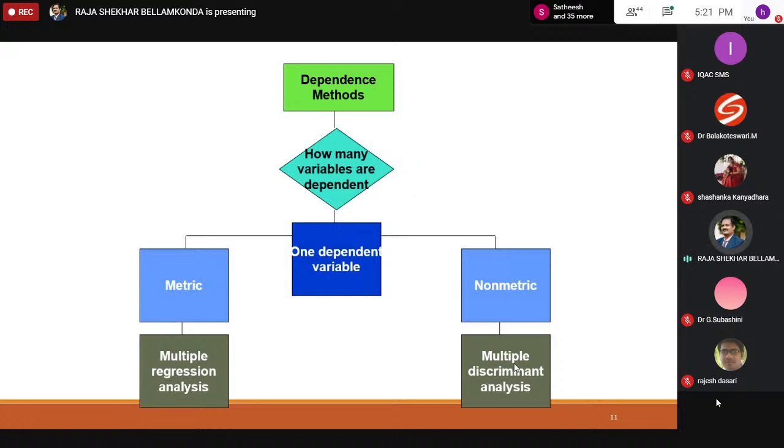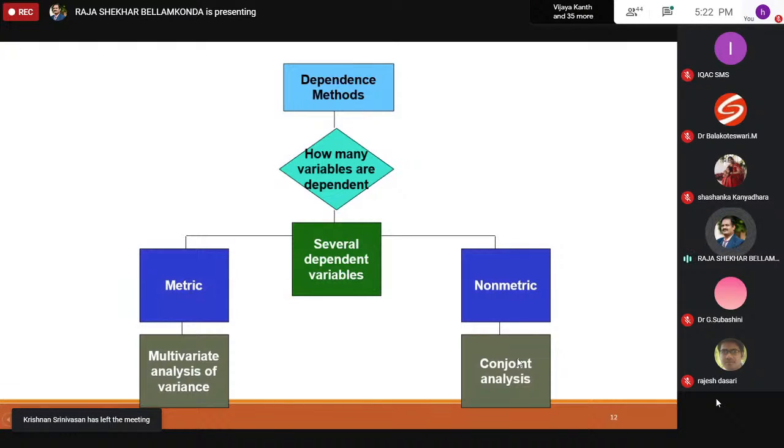The equation we develop gives yes above and no below: promoted or not promoted, promotable or non-promotable, satisfied or not satisfied. When we have such outcomes, we go for multiple discriminant analysis.